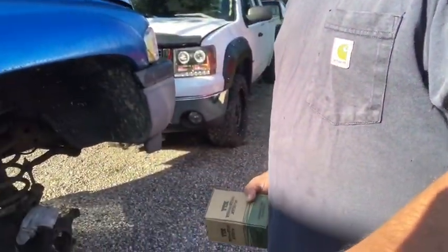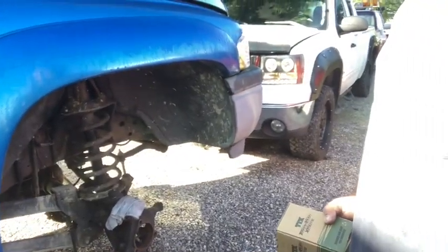So today, always got a lot of things going on. Got a good buddy of mine's truck here, 98 Dodge pickup. Getting ready to throw down some ball joints in it. It lost a wheel bearing. I don't know if you can see there. But just your standard old Dodge 1500 four-wheel drive.